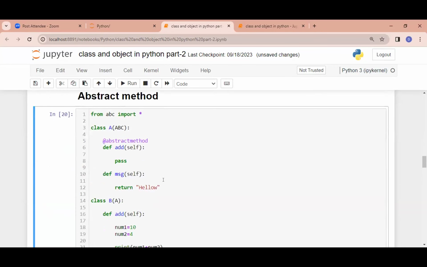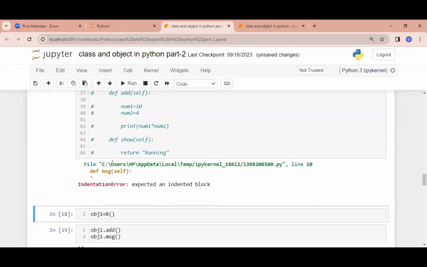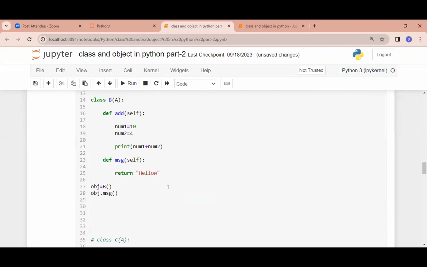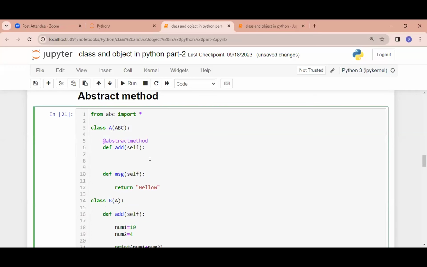For that function you are writing pass, right? Yes, because pass means nothing, no implementation. Is it mandatory, because I am anyway mentioning @abstractmethod on the top before the function? Is writing this pass also necessary? That's a good question, but you can see it will give a syntax error, because whenever you want to ignore the implementation, you need to use the pass keyword. That is the reason the pass keyword was created.